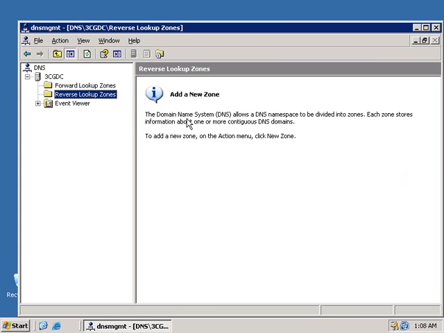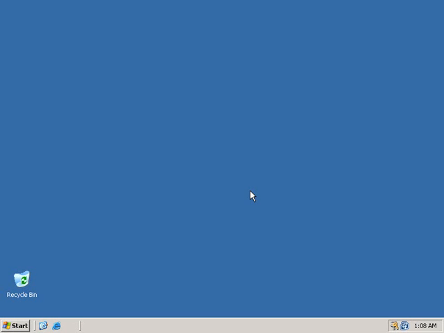We could actually start here and create zones for the domain that we're going to be creating. But actually the easiest way to get this thing set up is to just leave things as they are here in DNS and allow DC Promo to automatically connect to this DNS server and populate it with the records that need to be there. So I think that's what we're going to do here. Let's go ahead and get back to our outline.